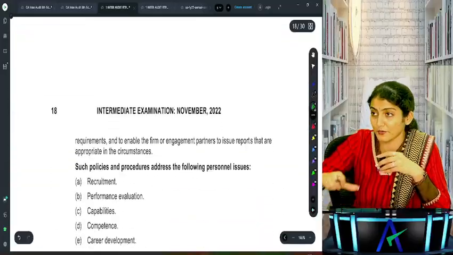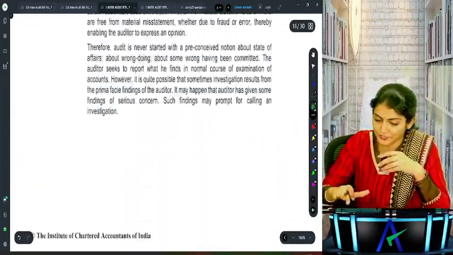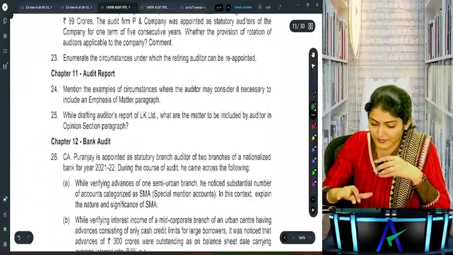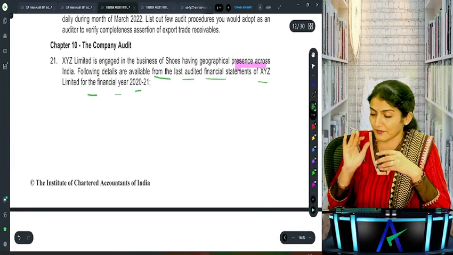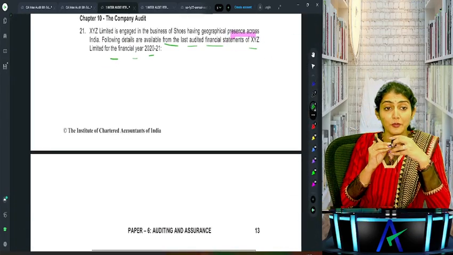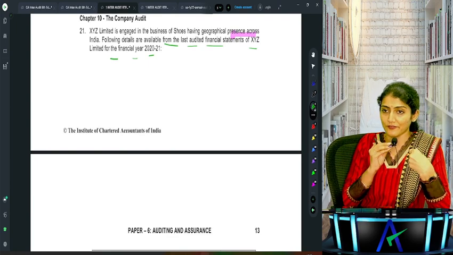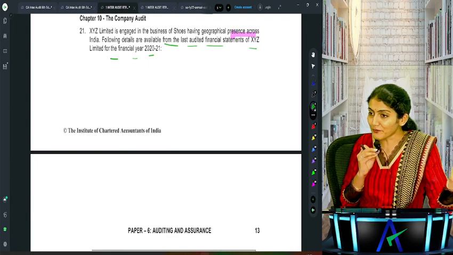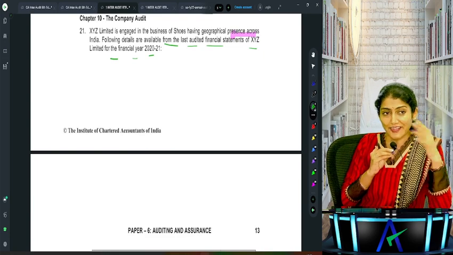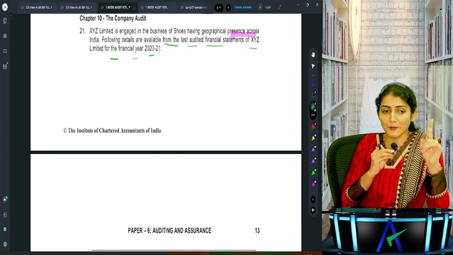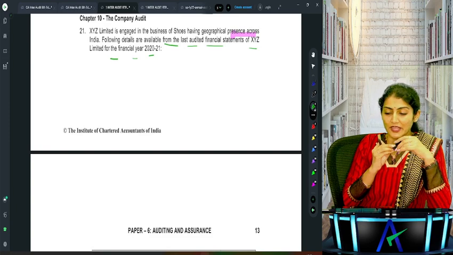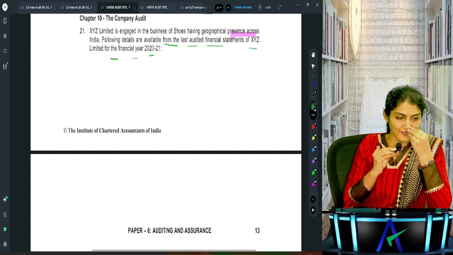Let me see how you write the answer. I'll show the question to you. We can discuss so many questions, but what is more important is how you write down the answer. Your answer is absolutely right, but now you have to write it for 4 marks in the exam. If you've not opened your notebook so far, open your notebook, take out the pen and start writing, as if you're writing an answer in the exam. Minimum 1-page answer I want in all the books. Start writing. Applicability of section 177.